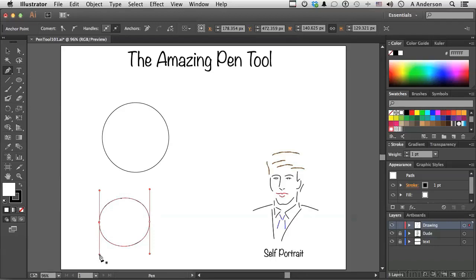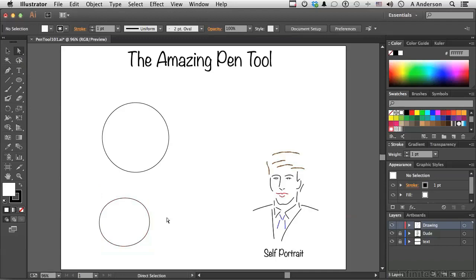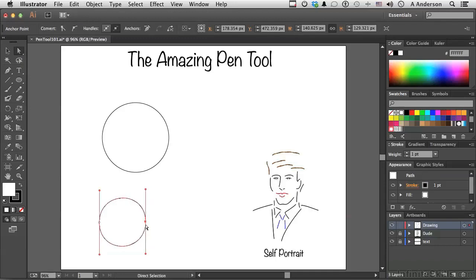Now, is 2 points going to make or break anything? No. But as you continue to work, things can get complicated. Now here, basically, I would like to change that and pull it in and make a real circle, at least eyeball it. So this time I will pick up my direct selection tool up here and come over and just select that 1 point and use my arrow keys and bring it in.